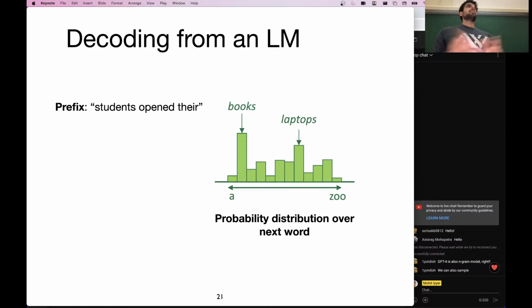All right, so we have covered how to generate text from a language model, and note that this is just for one word, right? So let's say I produce the word "books". Now, in order to generate the next word, I can just concatenate "books" to my prefix and then get a new distribution and generate the next word. So using this method, I can generate very long pieces of text by simply updating the prefix and then generating another token. So a language model generates words one token at a time, left to right, just like we write text left to right, one word at a time.